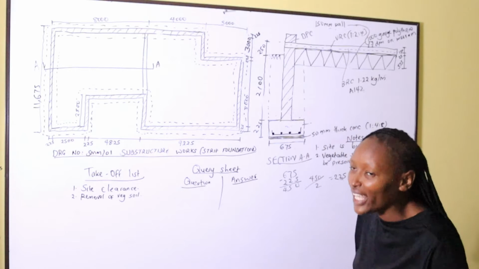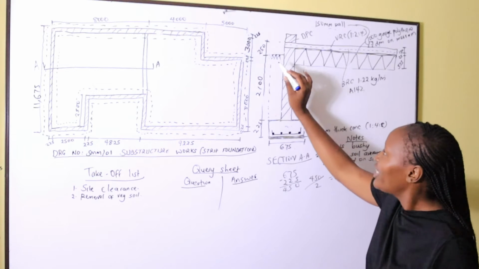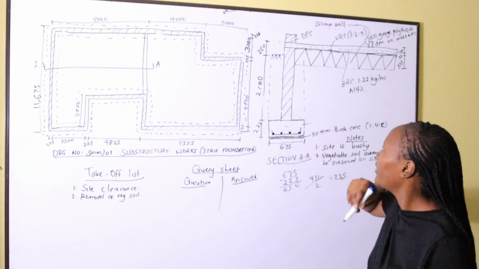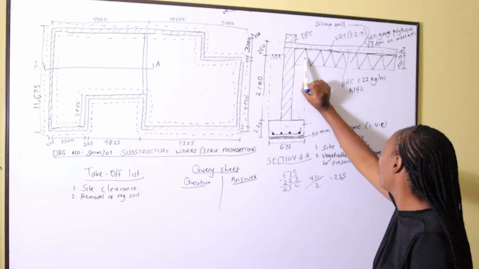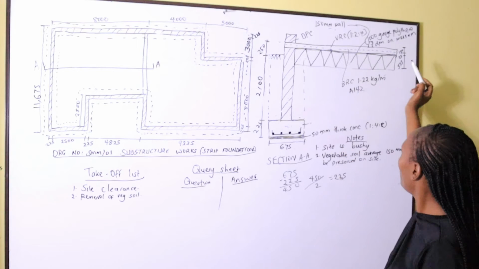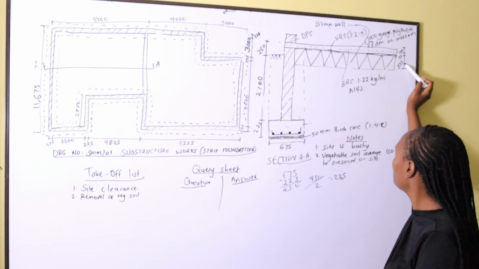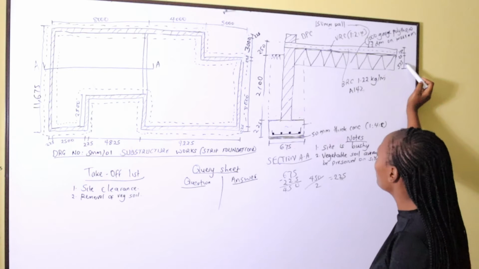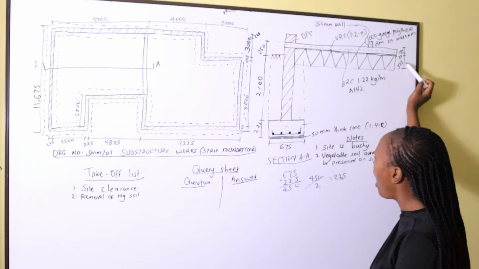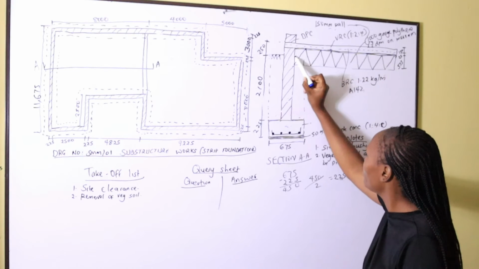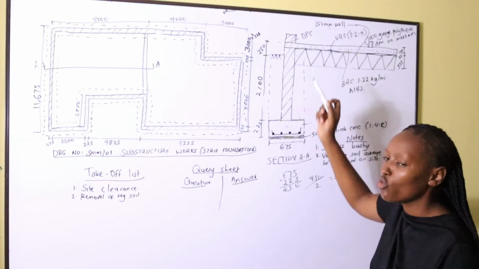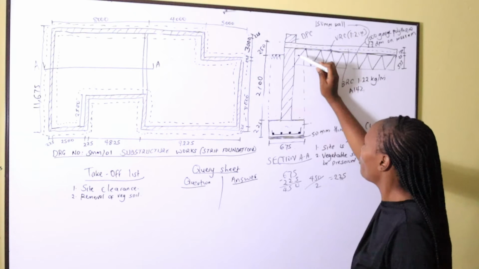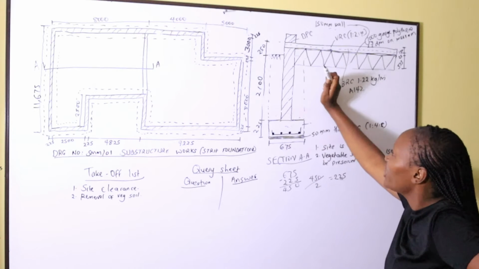Okay, come with me. In the drawings, you're told this is the ground level. Okay, and you can see that from the ground level, we have this hardcore. You see, this hardcore is 575. All right, so that you can be able to know how much is from here. The ground level is from here up to here. We need to know how deep it is from here up to here.